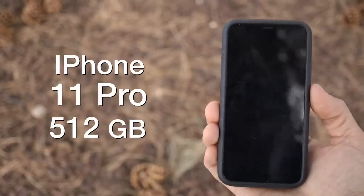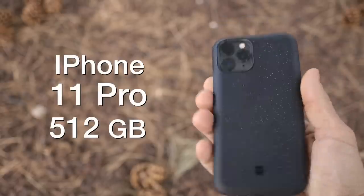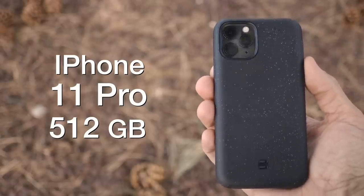Now let's talk about some of the other electronics that I carry on trail. So for navigation, to be able to make calls, to be able to edit photos and video, and basically everything else that I do while I'm out on trail, is my iPhone 11 Pro. Now, over the years, I have upgraded quite a bit from different phones. For me, it's not really because of the camera. It's not because of the new technology. It's basically because of storage. So this one has quite a bit of storage. So when I am transferring those files, those photos and videos, this will hold quite a bit of them.